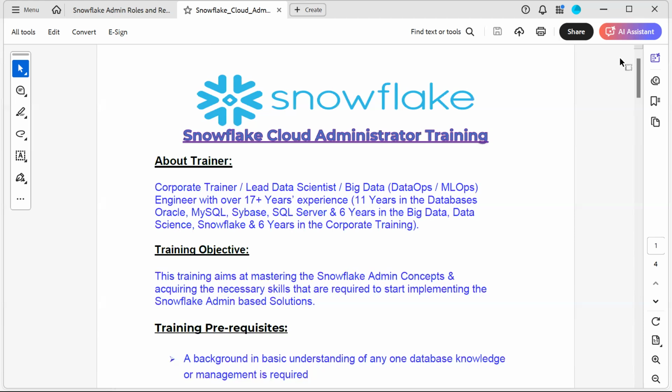In that I'll cover Snowflake security itself, and I'll create 4 or 5 use cases. Then I think single sign-on would be covered. Correct. I'll try to cover that in that use case definitely. Are you working with OAuth or single sign-on? I'm using single sign-on, and in one of the projects I am using OAuth also.